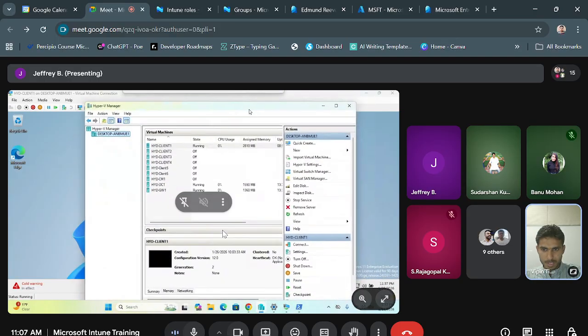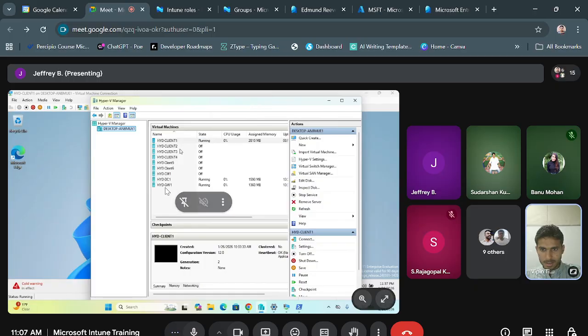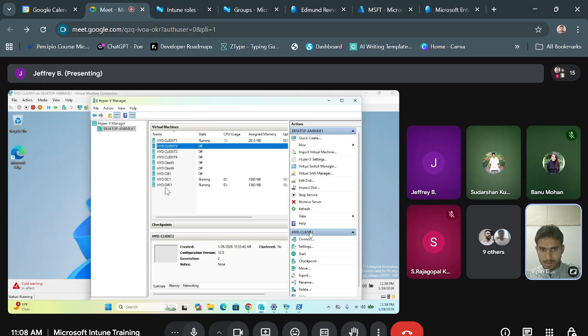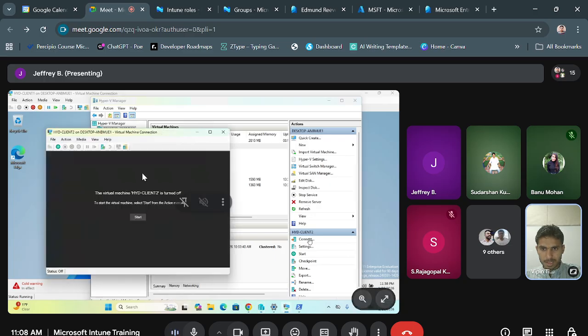Could you please open another PC? Just double click on it, it will connect. Okay, click on start.